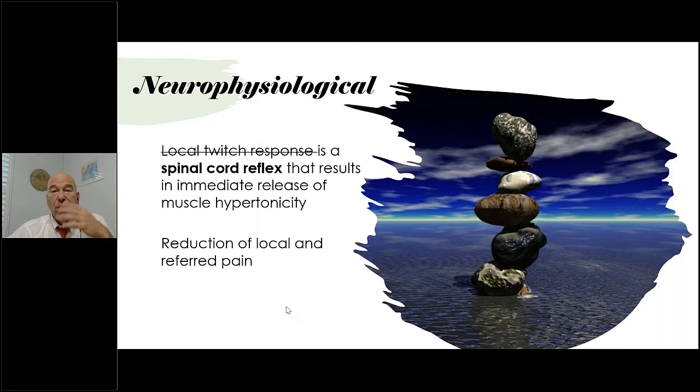So I think we're not looking for that local twitch response like we do with the needling, but we are looking for that spinal reflex loop. And I think that's the missing component when we crush it or when we use an ischemic response. So if you're not using a contract relax, I have my patient, I'll grab the trigger point, I'll have them shrug the shoulder and relax, and shrug the shoulder and relax. And by doing that, I will feel the trigger point soften within my fingers.